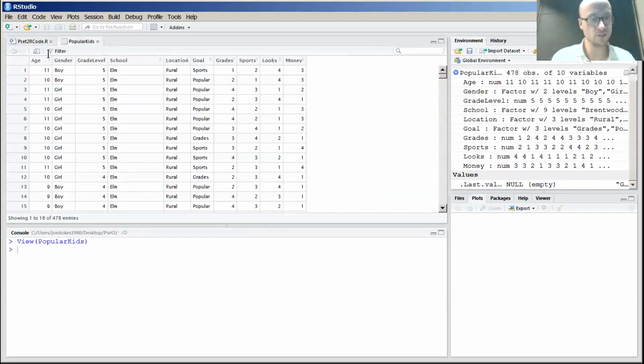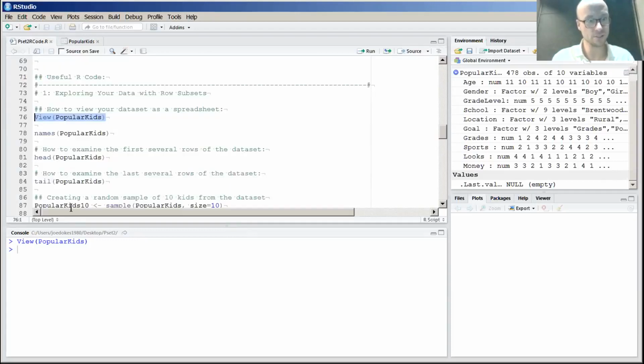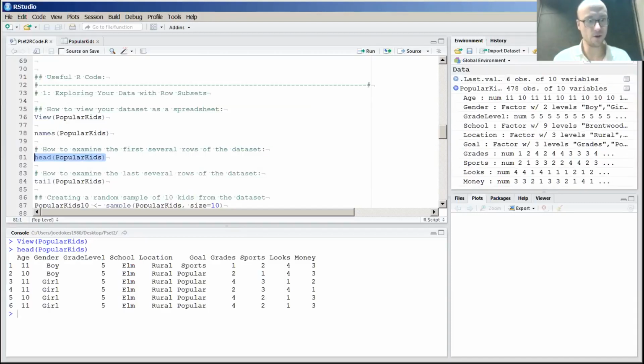So if I restart the view option and we see these first few observations, I'm going to highlight these first 10 observations, because we're going to see what happens when we apply the head function. I think the default is 10. No, it's fewer than that. Okay, so the head function lets us look at those first few rows. And here it looks like it's the first 6.